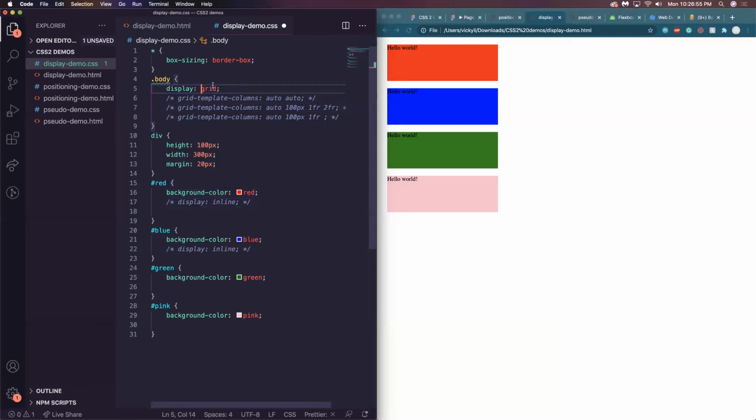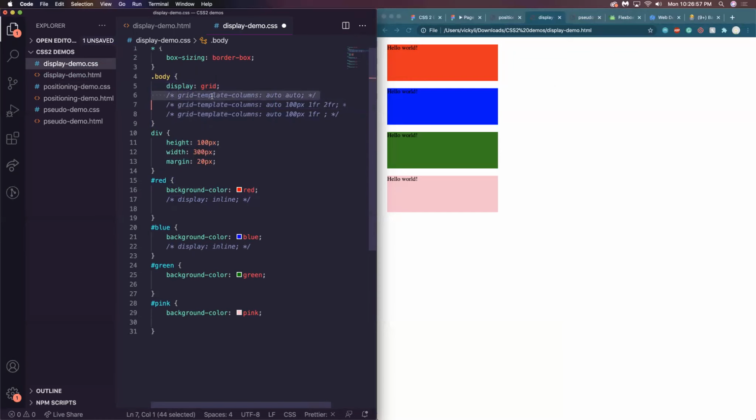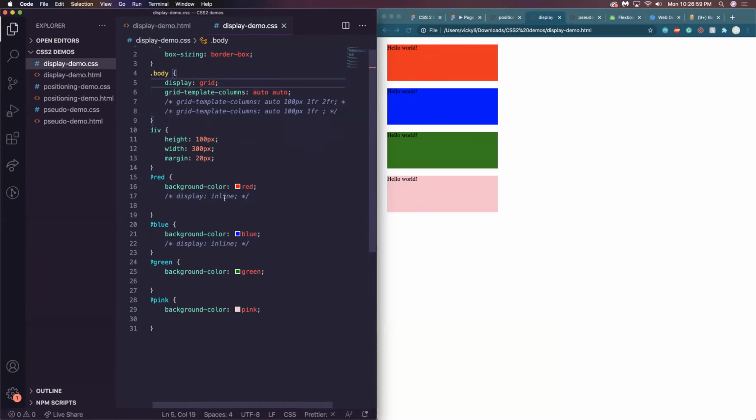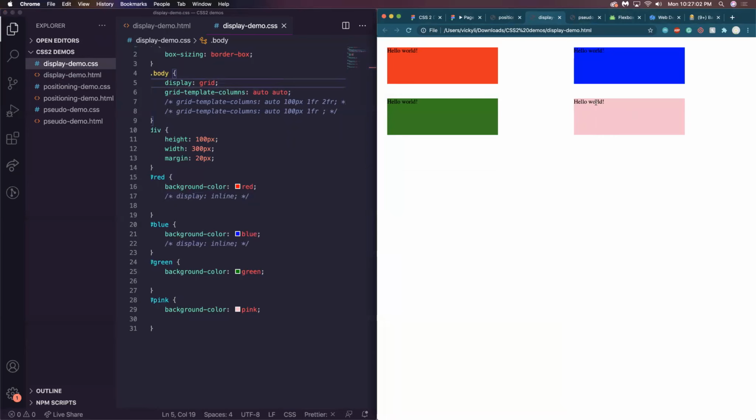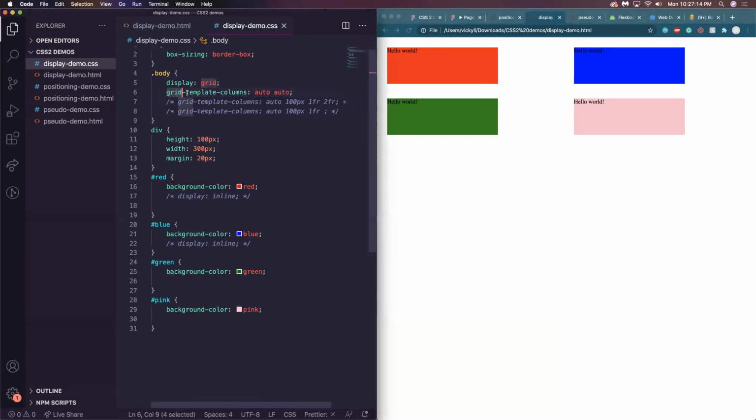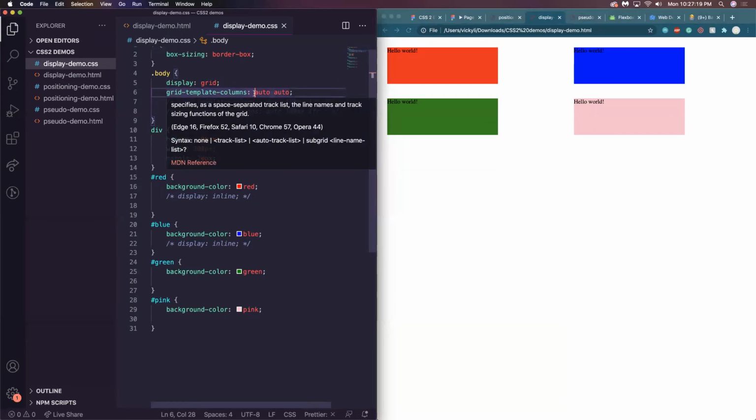So let's see. We're going to tell it to be in a grid. So there we are. And the reason why it automatically jumps to 2 is because we can specify how many columns and how many rows we want, and also at the same time specify the size. So what's happening here is that this is the property for the number of columns, and we're passing in 2 values to it.